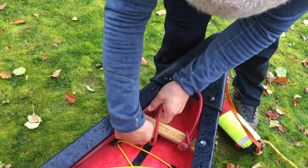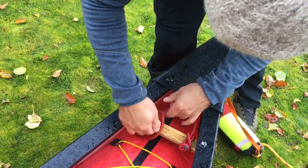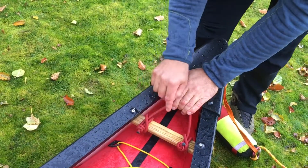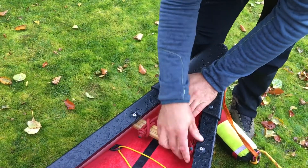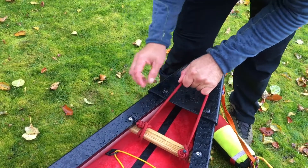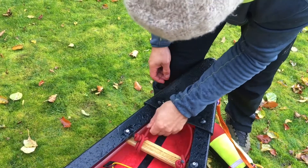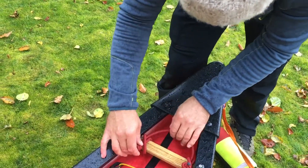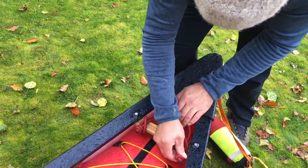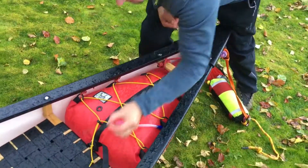I'm going to do exactly the same again on the other side. It's a bit fiddly — look at that, two clove hitches with the barrel knots coming through. The catch here is that bungee is quite soft so it won't pinch up very well — you can pull it really tight and then it relaxes. If I were to just leave that it would eventually come undone and I'd lose it. So all I do is secure the barrel knot and the clove hitch together with a little tiny zip tie.